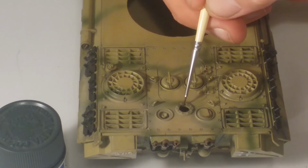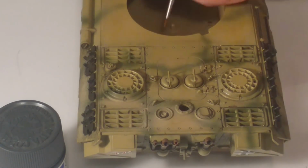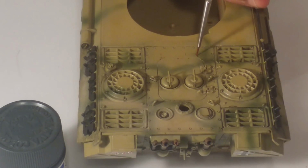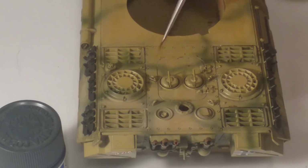More chipping on the engine deck, where you're going to have a lot of crew working. The Panthers, when they first came out, were not awfully reliable, so it wasn't uncommon to see them being towed or to see them being worked on.